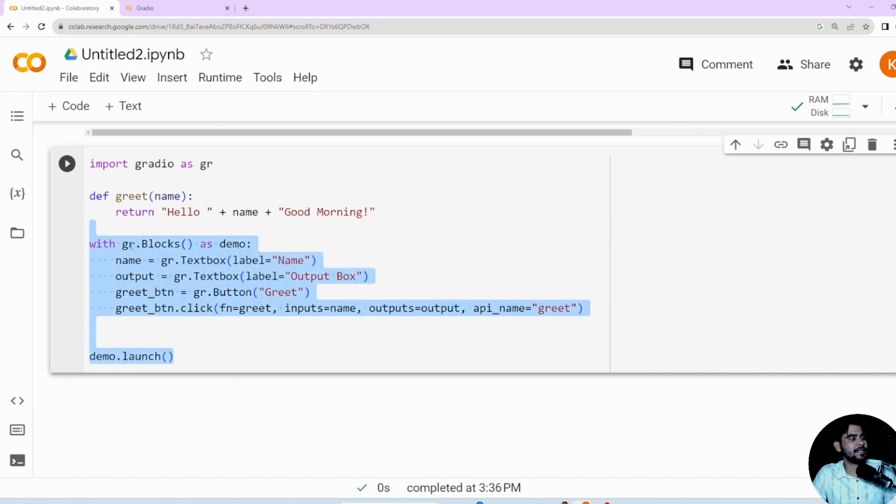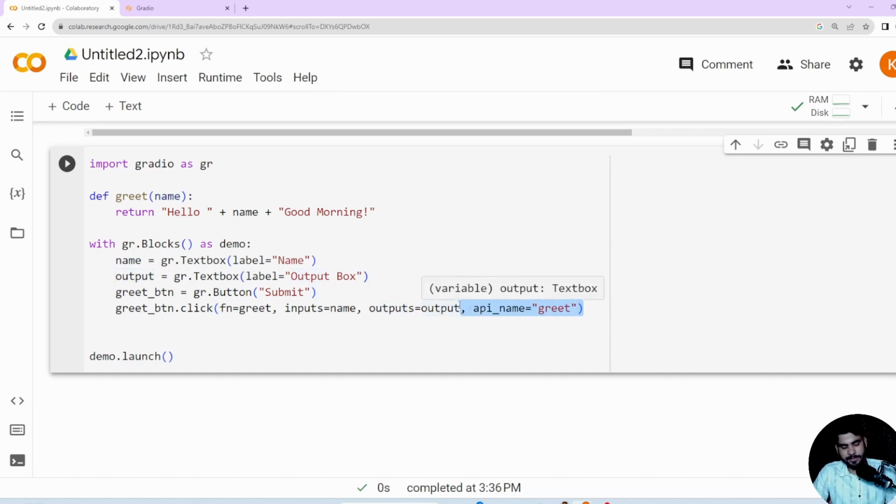After that, this is the with statement that we have. So with gr.Blocks() as demo, we are going to define a text box with label equal to name, and this is for the input and this is for the output, and then we have a submit button. Here we can write a submit button, and after that we are going to click on this button. The greet function will first get called with whatever input we have, then it will generate our complete message, and the API will call our greet function.